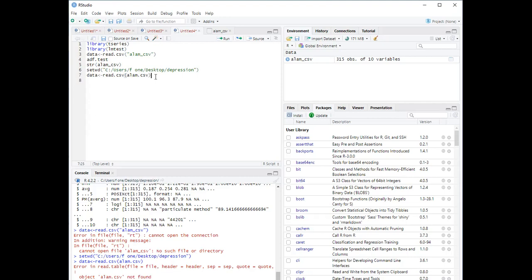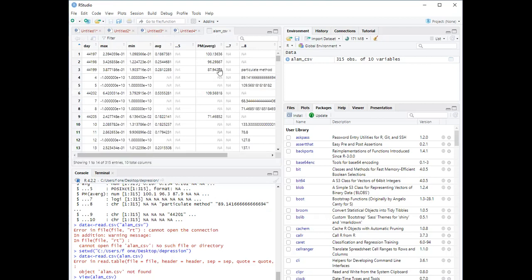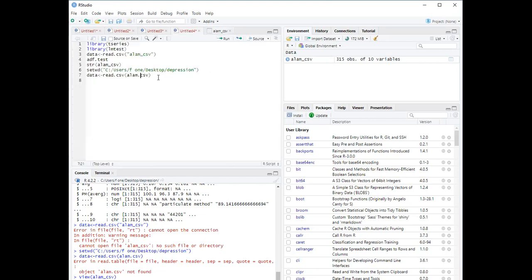But it is a very convenient way. Okay. So once you have found the data, like I have tracked the data here, the same data of the file. If you want to find out what the variables of the data are, the command you are going to use is str.